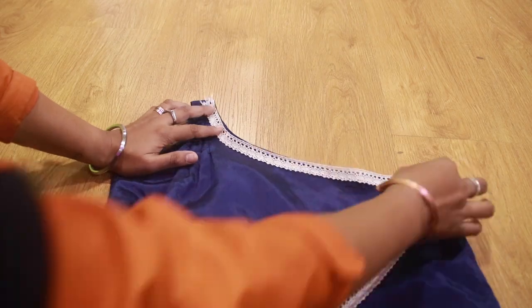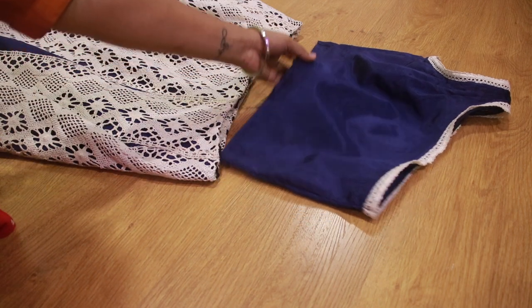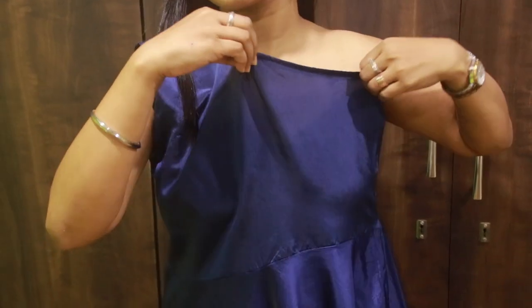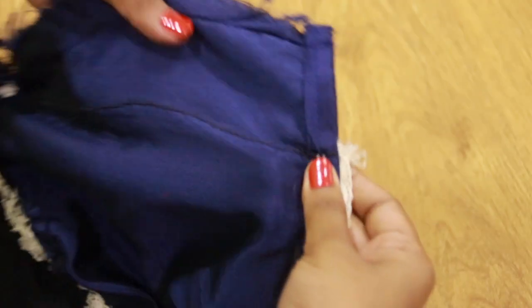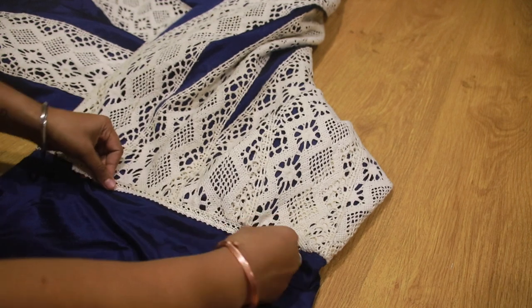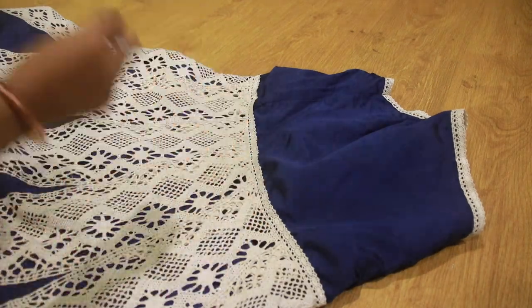Now use the lace at the borders of the top — either hot glue it or sew with regular to-and-fro running stitch as shown before. At this point I realized that due to winter I might not be able to carry it as a skirt and crop top, so I wanted to continue it as a gown with a few more upgrades. First, join both the top and skirt together. But before that, make sure you tighten the top from the side — initially it was almost 2 inches loose. Continue with the regular to-and-fro running stitch, starting with 2 inches at the top and gradually tapering down toward the center stitch, almost in the shape of a triangle with the base toward the top. Then sew together the top and skirt, and cover and sew the center stitch with the same lace used at the borders. Sorry, a few video clips got deleted by mistake, so I can't show you how I did it — but it's the same to-and-fro regular running stitch you saw earlier.